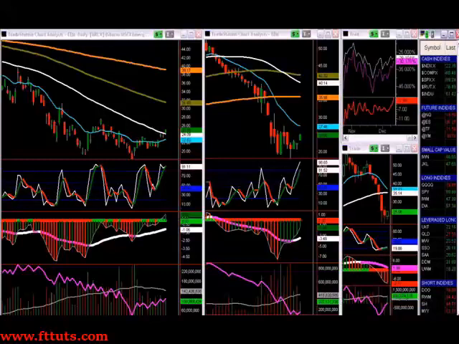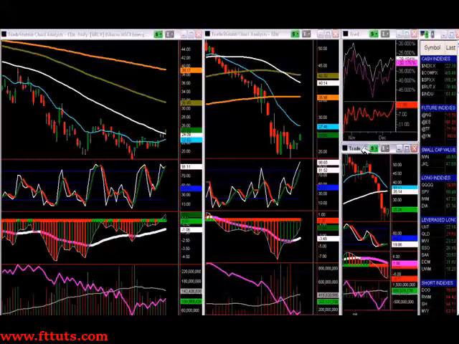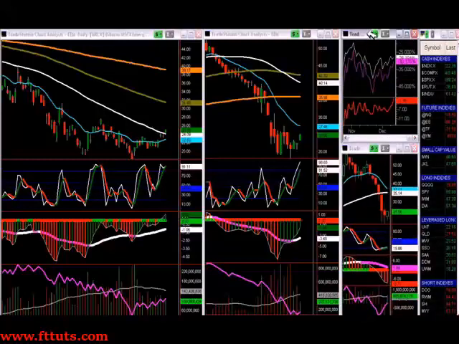I'm going to put a text file in, and maybe an Excel spreadsheet as well, for this course so that you'll get all of these. Again, you might have to change the symbols on some of these depending on how your data feed works. We're also going to give you a little demonstration of how I find these, because I'm not always watching the exact same market. I'm going to show you how I decide which ones to watch in several different ways. But let's just jump right into it. So this is basically the layout for my swing trading.